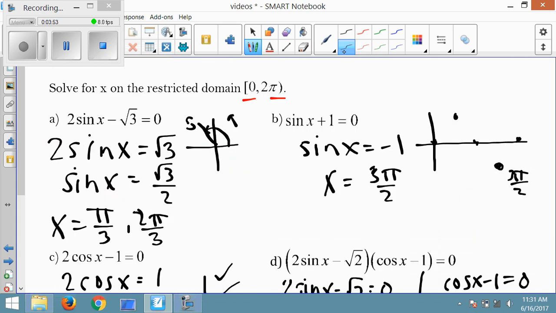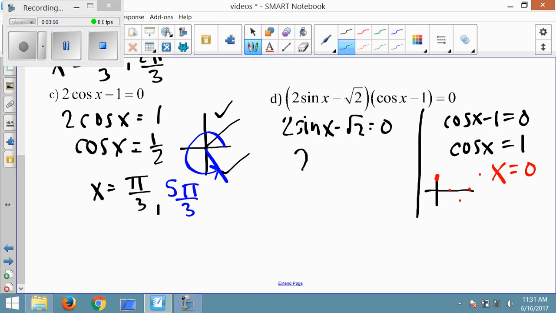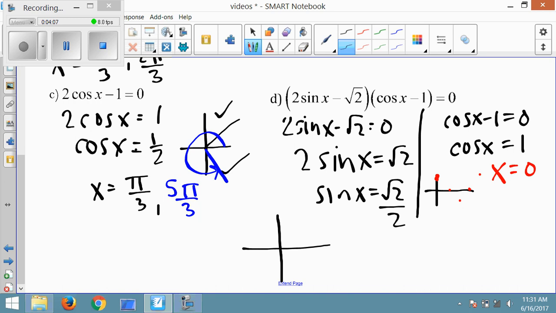For the other part, I need to add the square root of 2 to both sides, and then divide by 2. So we're trying to find when we have the sine of the square root of 2 over 2. That has a reference angle of pi over 4, and sine is positive in the first and second quadrants. So we just have your normal pi over 4. And then we're going to go into the second quadrant, so we have a reference angle of pi over 4, and that's going to be at 3 pi over 4. So that would be how you would solve some more complicated ones.